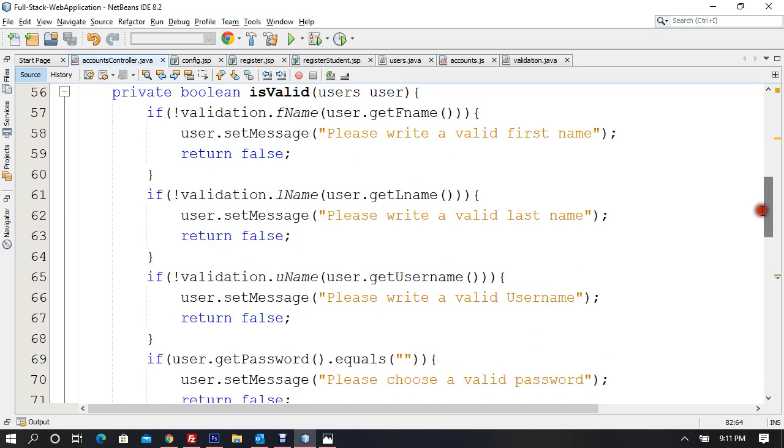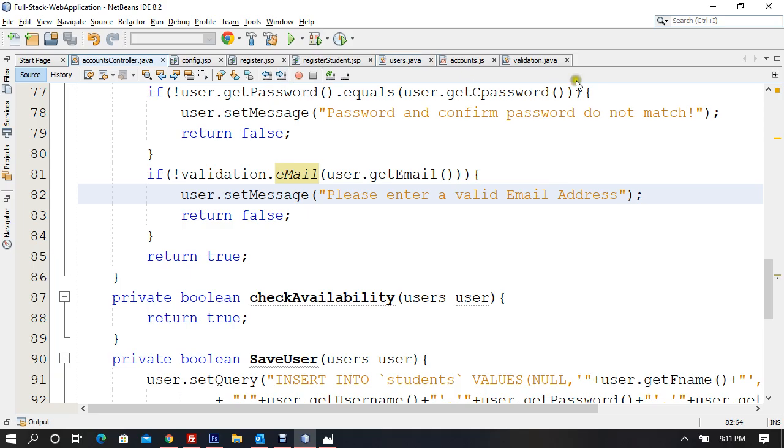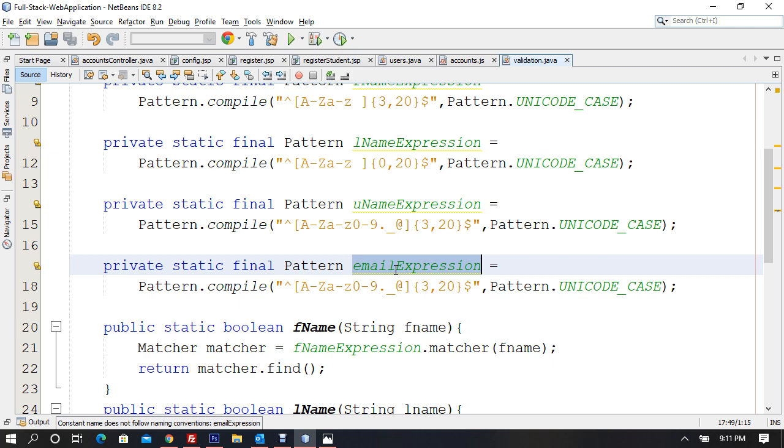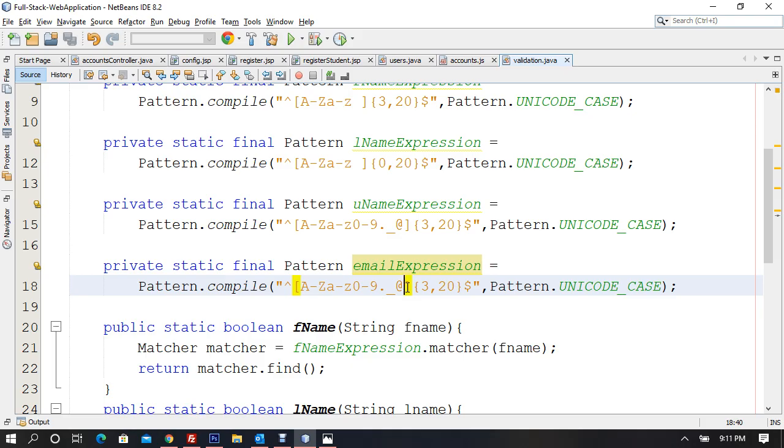I'll go back to the pattern right here in the validation.java, right? I'll go back to the pattern. I'll say, hey, wait a second, my email expression is going to accept these things at the beginning, right? Including at the rate, and let's say after underscore, I may include ampersand. That's what I am expecting, or accepting. Plus, minus, at the rate is not accepted here. So now this is the pattern that I am going to accept. Minimum 3, or minimum 5 to 20, right? And now is this the pattern that you're going to accept? I'll say no, I don't want this pattern.